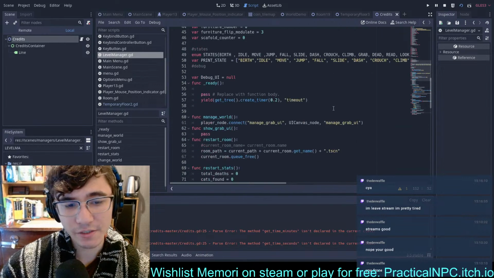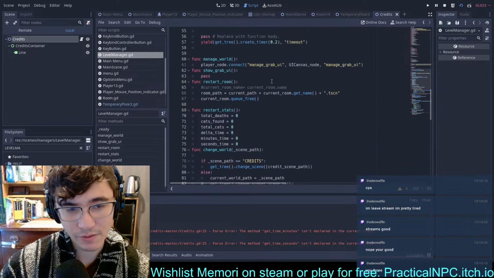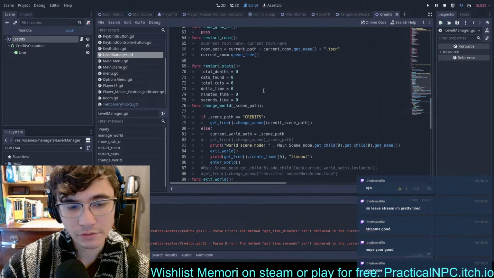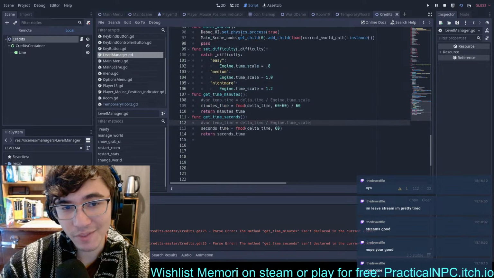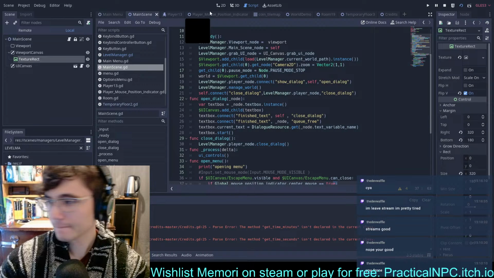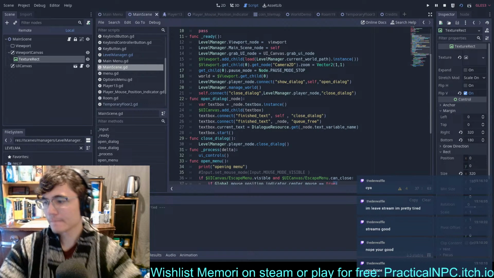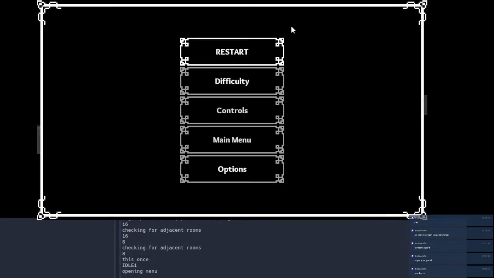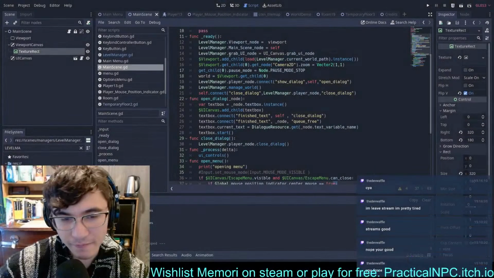Because delta time is ran, I believe, in our physics process here. Maybe not. Oh no, it's not ran here. It's ran in the main scene. I'm fairly confident it'll work.